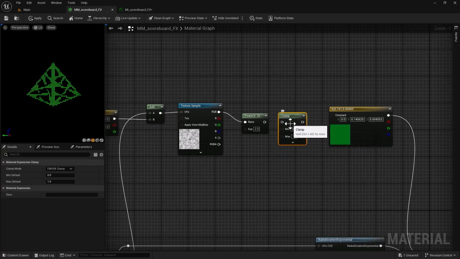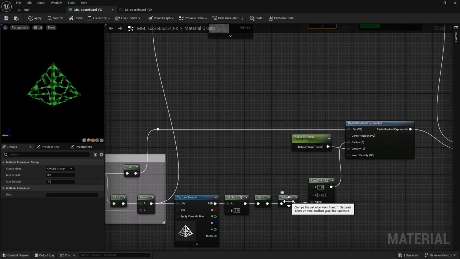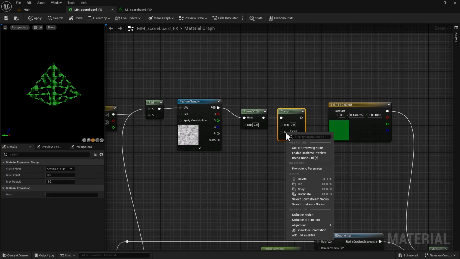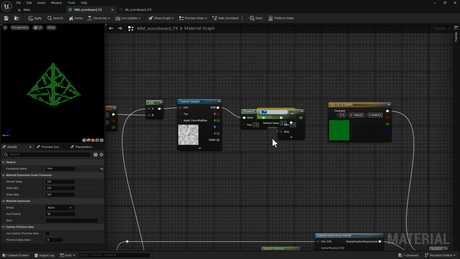Now that goes into clamp, and you need to specify min and max. Min can be 0. Max I would like to control. So that's another beauty of using clamp as opposed to saturate, it gives you min and max, whereas in saturate it assumes it's 0 to 1. I'm actually going to parameterize that, because you never know, I might be able to use that. Promote, I'm going to call that hue. Now the value I'm going to put in there doesn't really matter as long as it's not 0. Maybe 0.5 does the trick for us.